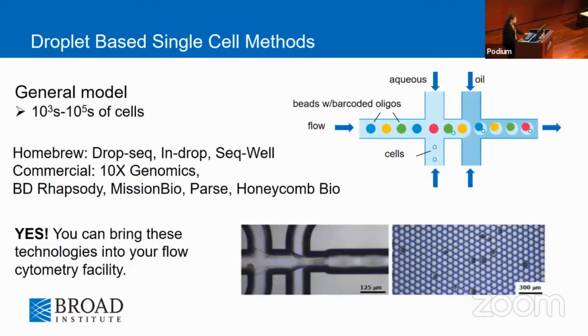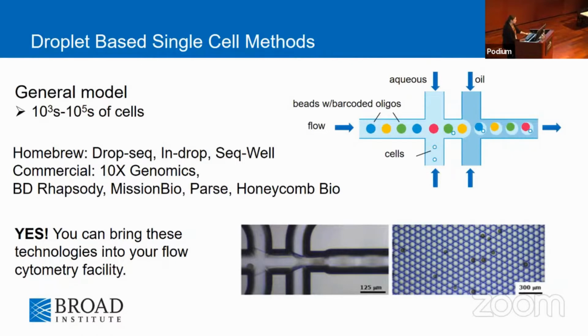The reason why you might want to go from just flow cytometry to flow genomics is because of the droplet-based single cell methods that are out there right now. I'm not going to go into details on how they work. I'm happy to talk offline about all of the different techniques and the companies and how they work. We've assessed a lot of them, but the general model is to capture thousands of cells in one run instead of maybe 96, the way you do in a plate. And there are homebrew methods like DropSeq and InDrop and SCI originally.